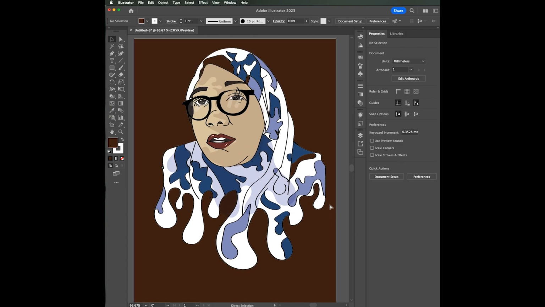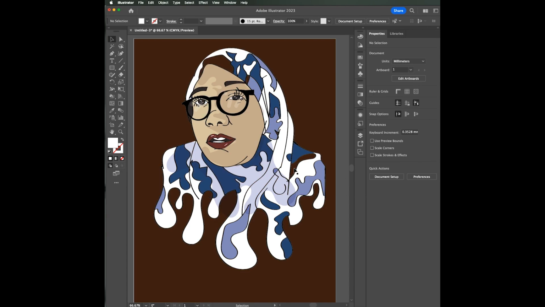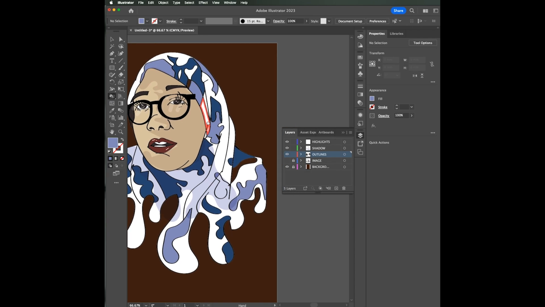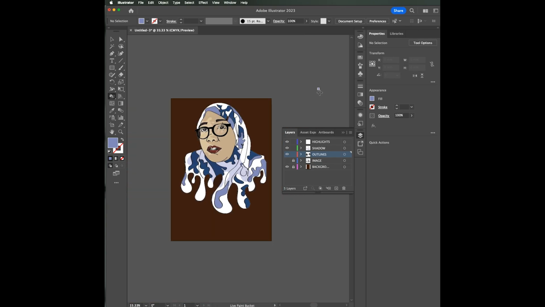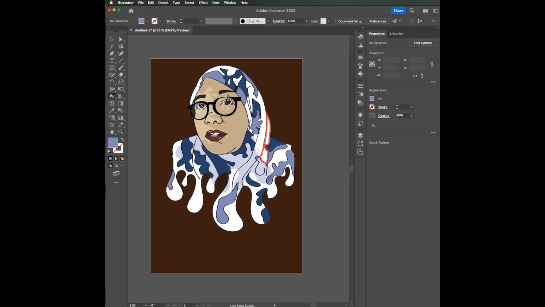The mistake that I see here, if you look at this part, I didn't colour, this part I didn't colour. So, go back to your outlines, click on the layer outlines. I'm going to select a colour that I want, light pink. Just colour the part that you missed. Okay, so it's done.